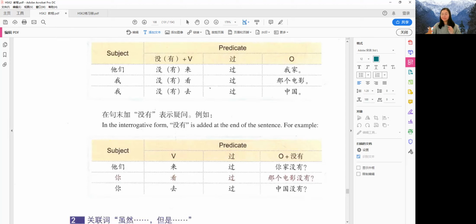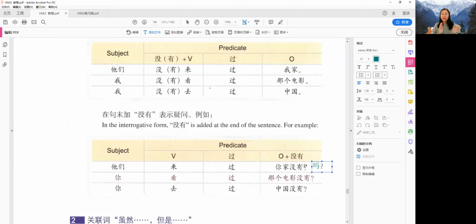Actually, this is exactly the same as 吗. So if you still remember the question symbol 吗 at the end, which one should be the second one, right? 吗 here. And then we add a question mark here. So if we are not going to use 没有, 他们来过你家吗? This also represents the same meaning as 他们来过你家没有? They are the same, all right? So this is also a yes or no question. So either they have been to my house or they haven't been to my house. That's just a yes or no question.